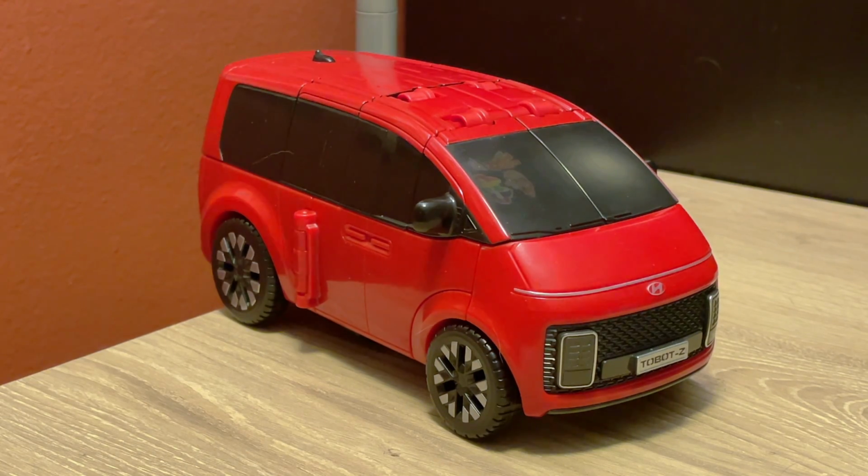Those of you who've watched this channel before and are familiar with some of my other Korean toy videos, you probably know how I feel about Tobot V Wild Chief. That continues to be one of my favorite standalone Korean transforming robot toys that I've ever had. And one of my favorite toys that I own, honestly. Which is also a bit of a shock, but I still own Wild Chief.